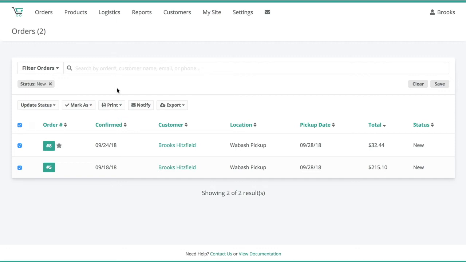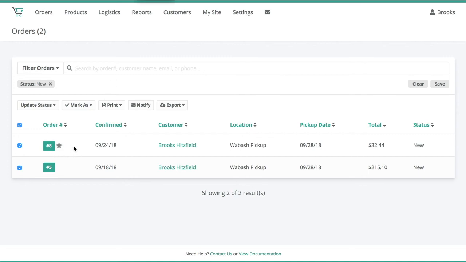This little icon, if you're wondering, right here by the order number, the star, represents a first time order. If this is a customer who's placed their first order, they will be tagged with this star icon, and there will also be an indicator on the packing list. When you print it, it'll say new customer. That way, if there's anything in your workflow or process to take special care of first time orders, it's very easy to identify those.